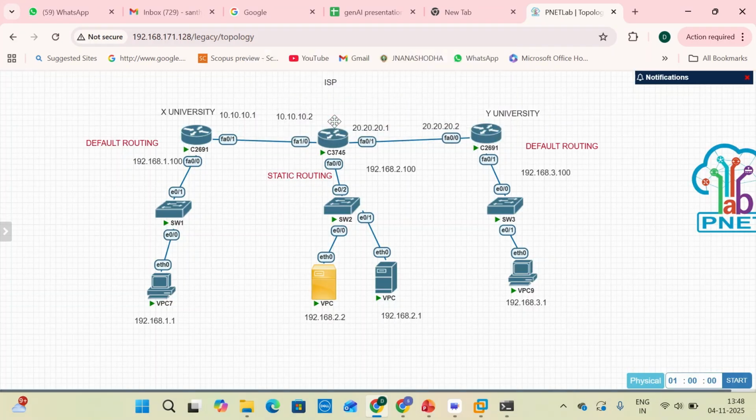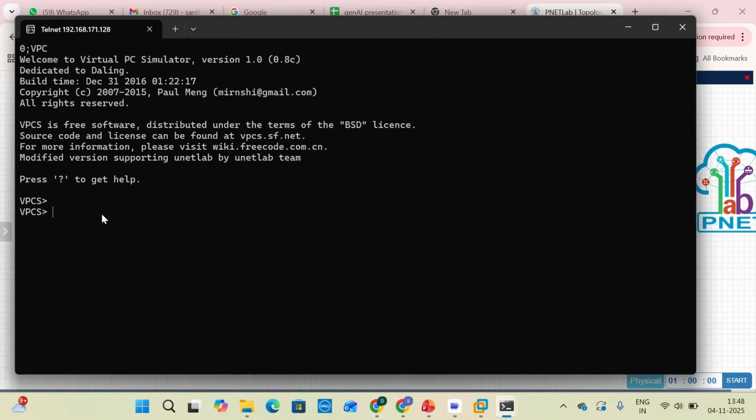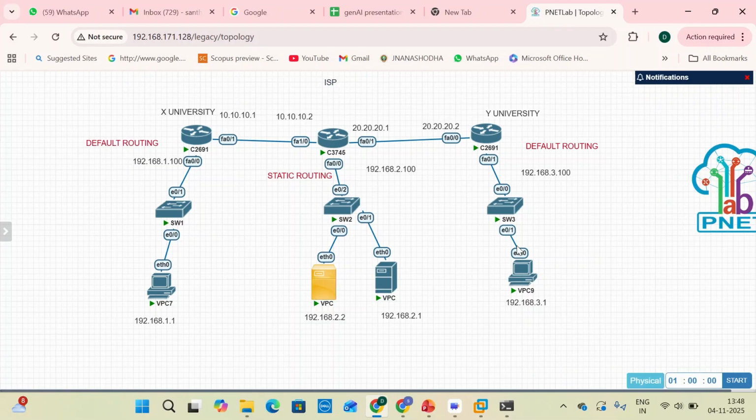This PC also, let me do it. So IP 192.168.2.1 followed by mask 255.255.255.0, and then the gateway is 192.168.2.100. Yes, it is done.